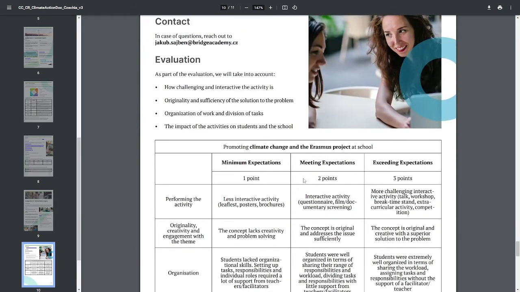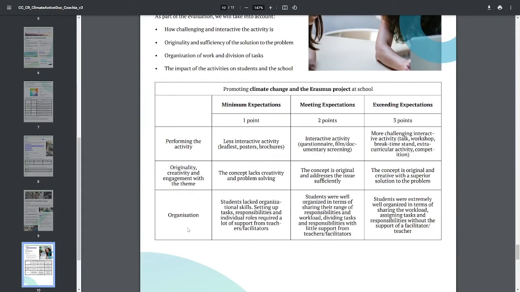So these are again the points by which this task will be evaluated. We don't want you to actually do the event. If, for example, you plan to do some event to promote this, we don't need you to have already done it, but we would like to see your plan for how such an event can be managed in your way.